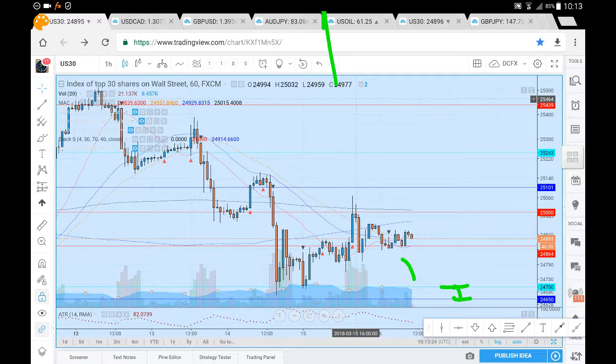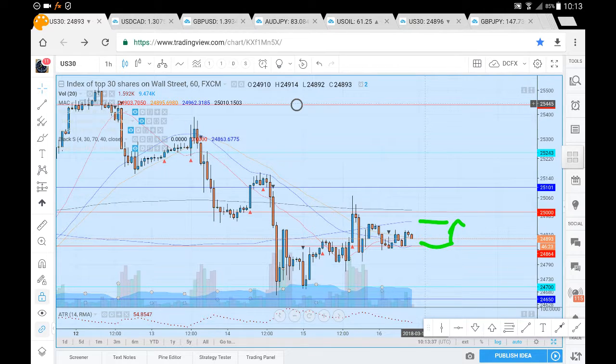Now, if we did see the buy side momentum return from where we are at present, if we do turn around where we are, or we do see support at the 24,864, again we'll see our price directed towards the 200 period moving average, after which we're looking for 25,000 with the added confluence of the 400 period moving average, and a break from there, we're looking at the most recent swing high in the market in around that 25,060. If there is sufficient volatility, 25,101 may come into focus, but I wouldn't anticipate us moving much beyond the 25,101.